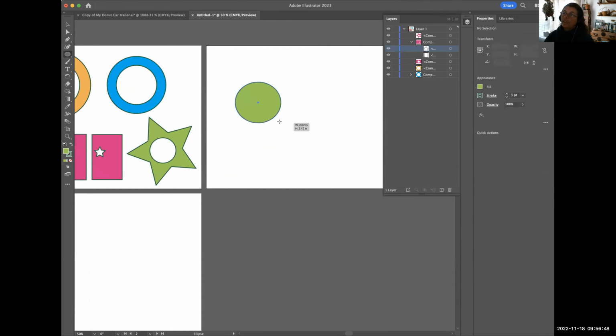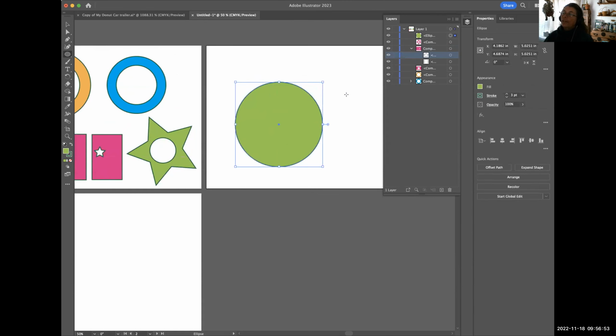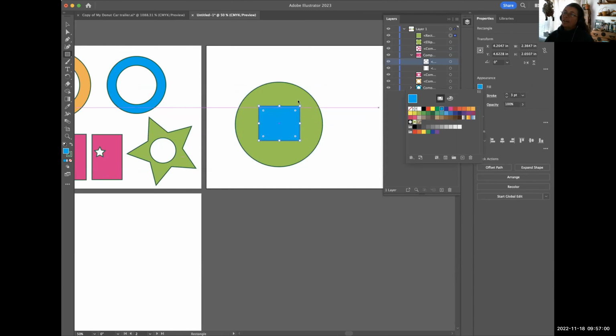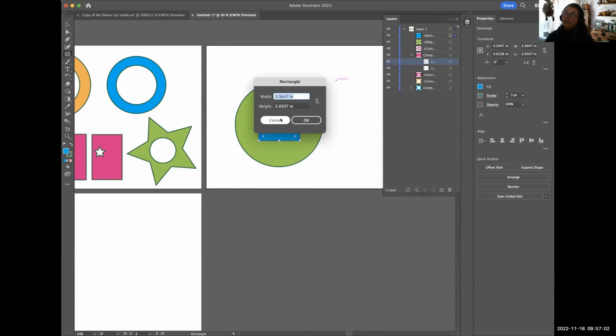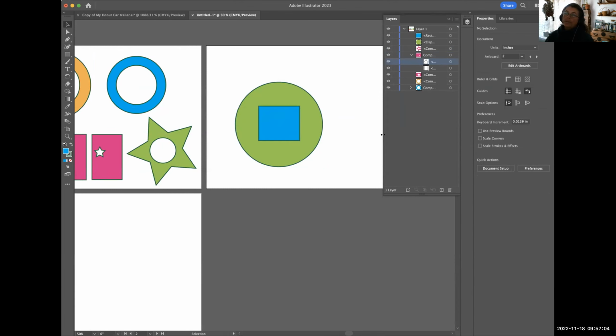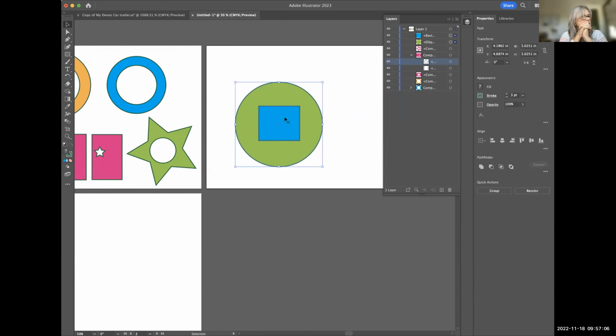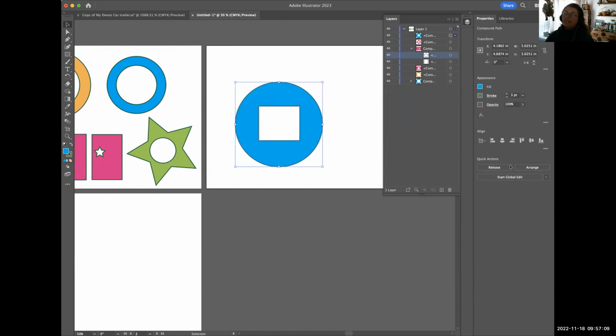If I have two shapes here, I'm going to have a green circle, and then I'm going to have a blue rectangle, right? So which one is on top is the blue. So if I do a knockout or something like that, the one that becomes the color is the one that was on top. Okay, so if my goal was to keep the green, then I should paint this front one green.